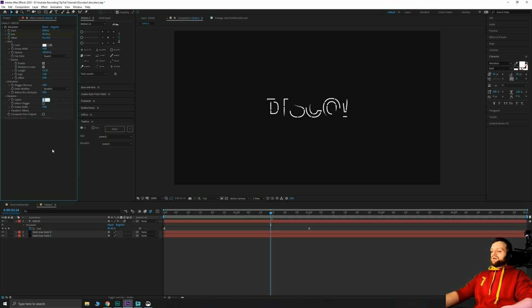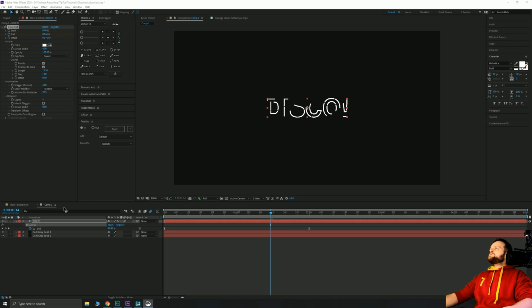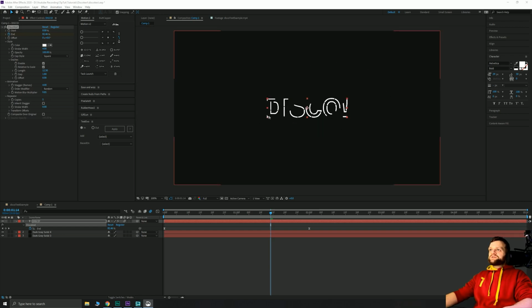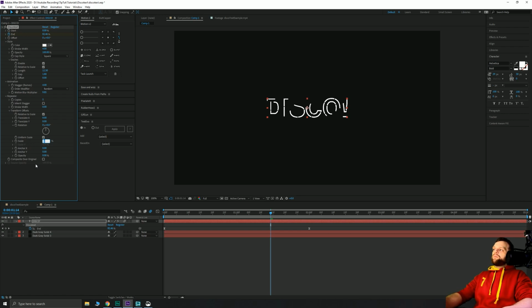Let's say we want 10 copies. Let's start with 5, actually. That's probably a better amount. Once you've chosen your amount of copies, you might see no real difference apart from your text starts to get a little bit crunchier. And that's because at the moment they're all on top of each other. First thing we need to do is choose how we want these copies to differ from the original. For example, if we twirl down transform offsets, we might be able to scale these up. Let's say for each copy, I want it to scale up 30%.